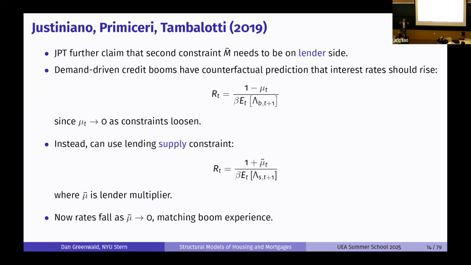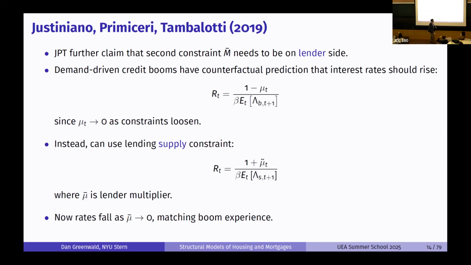So what they say is, let's assume it's not the borrowers who are constrained, but the lenders. So in this case, it's actually the lenders who are setting the rate. The borrowers are tripping over themselves to say, look, I'll pay you more, just give me the credit, because you are the ones rationing. And in that case, the more constrained the lenders are, the higher the rates. Because mu is now entering positively, and as it goes to zero, it will cause rates to fall. I'm not sure if this is clear from the math, but it should be pretty clear graphically.